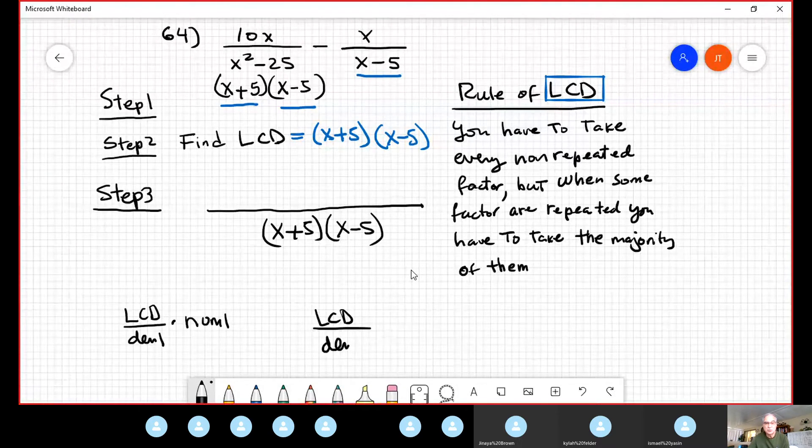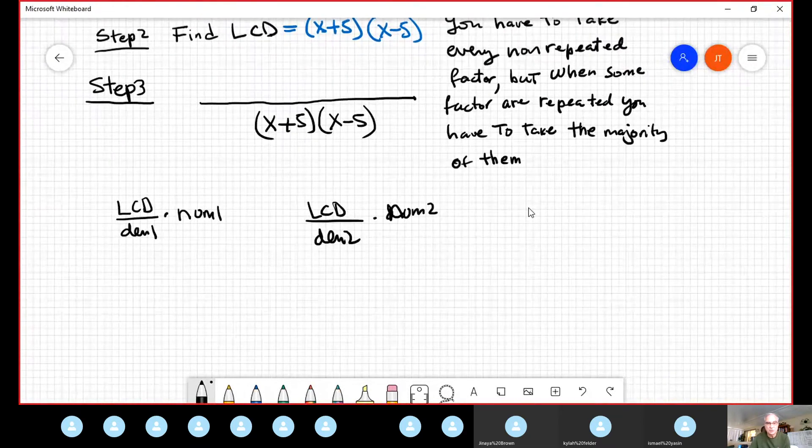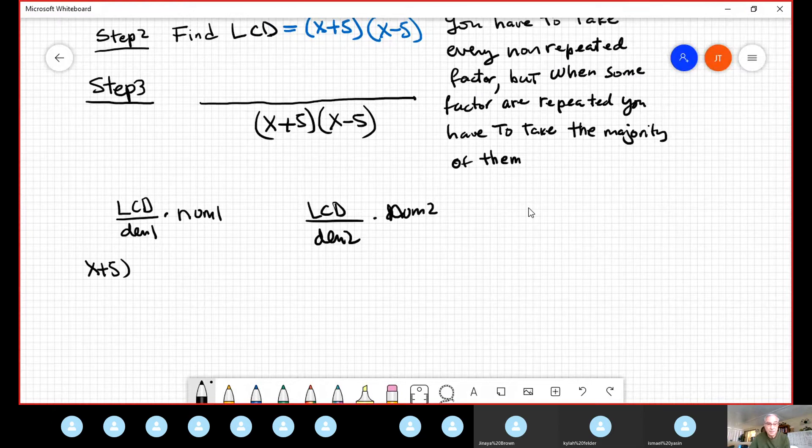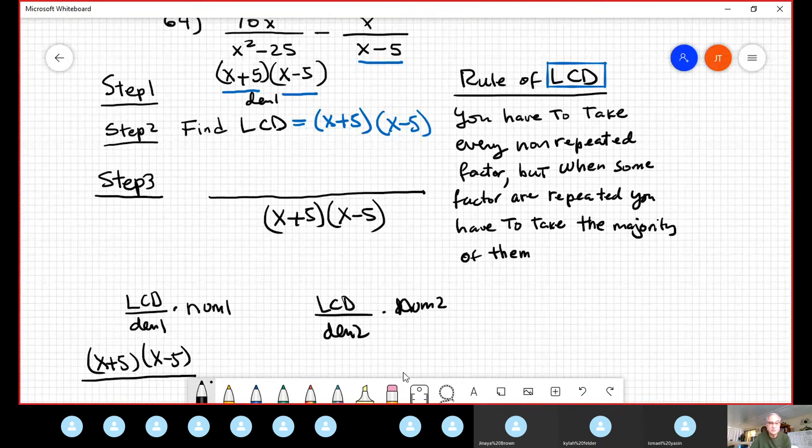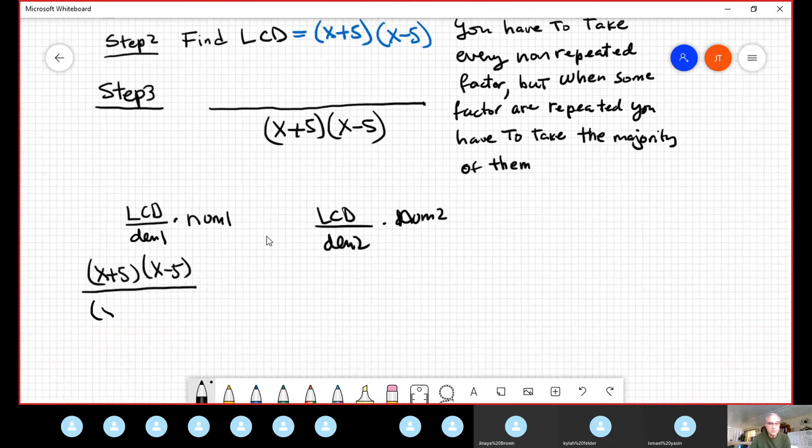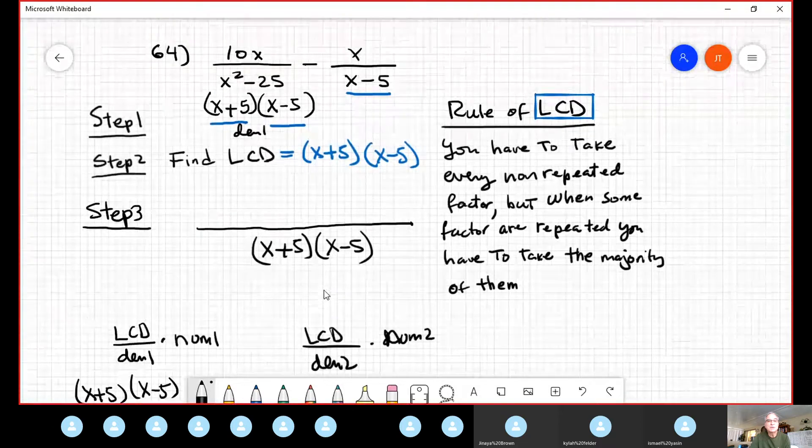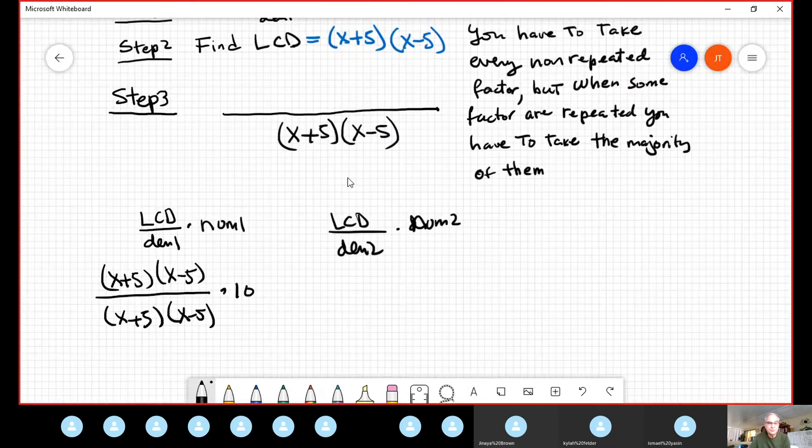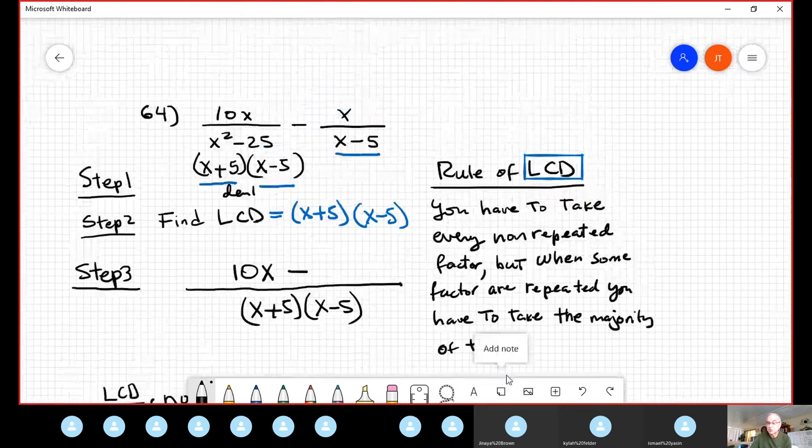And least common denominator, divided by denominator two, multiplied by the numerator two. So basically, when you, let's do it in detail, at least the first one. After we are doing shortcut, to simplify. This common denominator, in our example, is x plus five, x minus five. Denominator one, in our example, it's a coincidence, is x plus five. This is the denominator one. It is x plus five, x minus five. Times, numerator one. The numerator one, in our example, is 10x. Everything is cancelled. And it stays alive, 10x. So over here, 10x. Minus. Why minus? Because it's subtraction. And the original problem is subtraction.